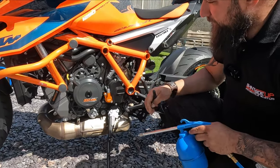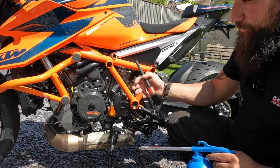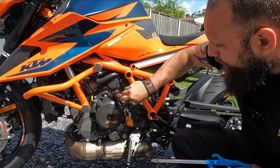So we're just applying a very, very fine coating, and then although it's on and it's been airbrushed on, we're just going to make sure we push it into all the little nooks and crannies.